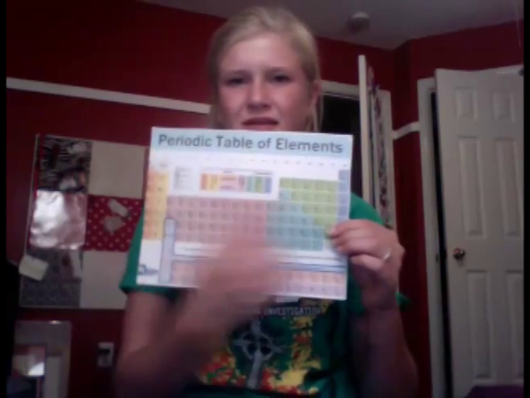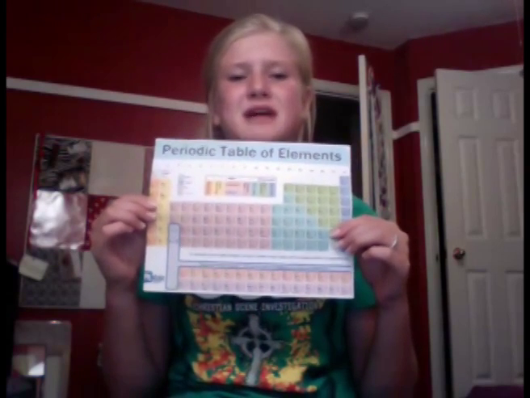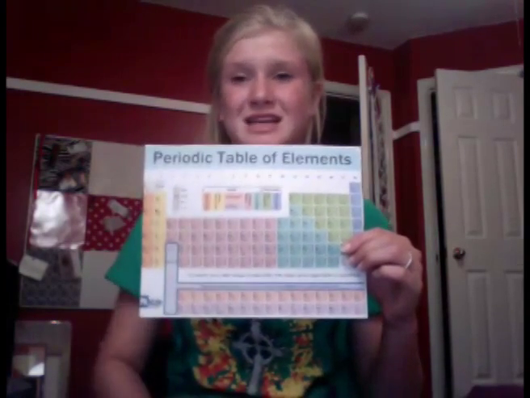Another trend in the periodic table that increases from left to right and from bottom to top is ionization energy. Ionization energy is the measure of the difficulty of removing one electron, or the strength by which an electron is bound. The higher the ionization energy, the more difficult it is to remove an electron. Therefore, ionization energy is an indicator of reactivity.